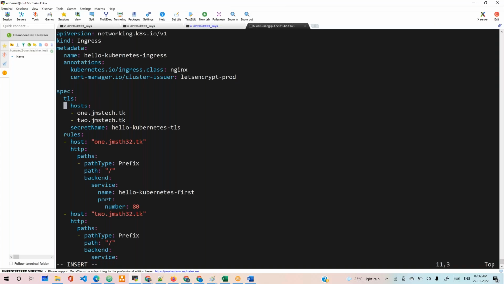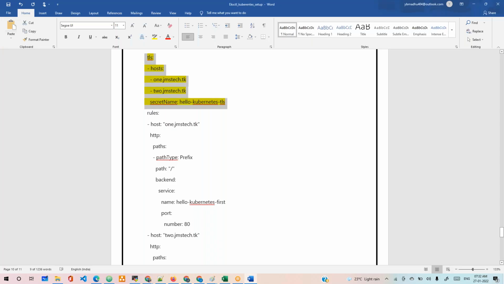Now fine. Now this host and the secret name should be the same. This is the name I'm going to create for this secret name. The certificates created for this TLS are stored in this secret name.